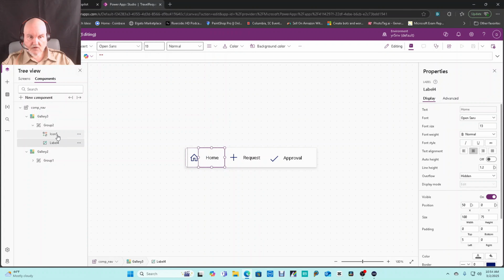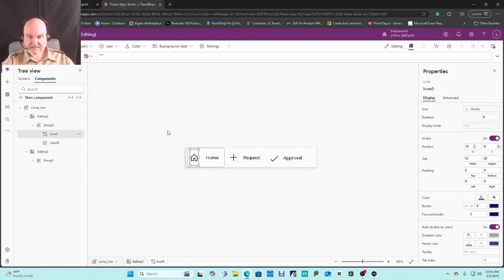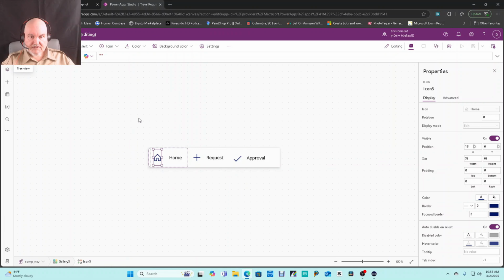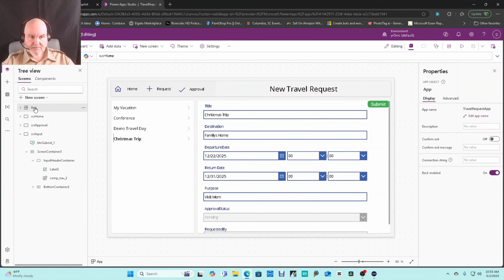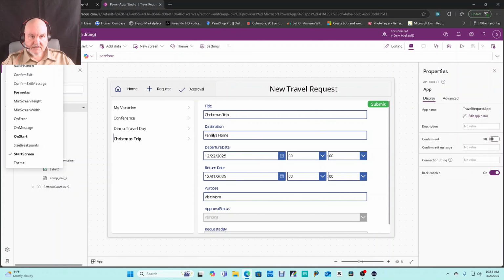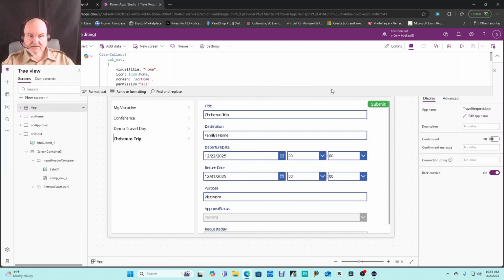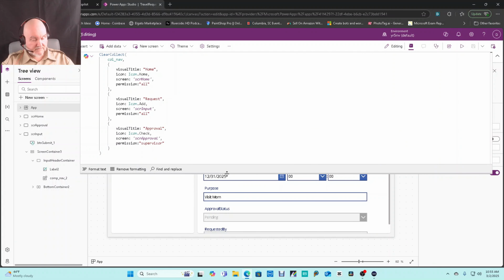So we have the home, and if you remember on galleries, we have a template, right? And then we have another record that may be different. So to populate these galleries, we've actually created, when we go back to our screens and we look at the app, we'll look at under app, we'll look at App OnStart, and we will look at the OnStart collection there.